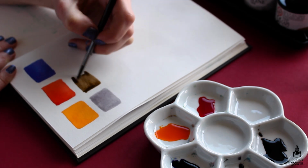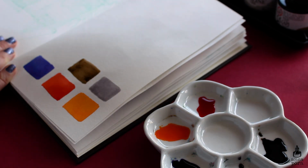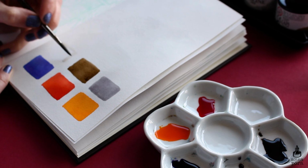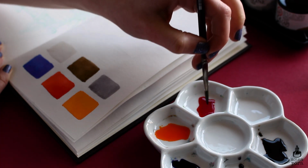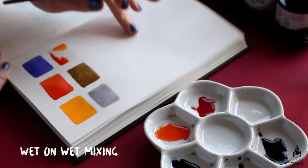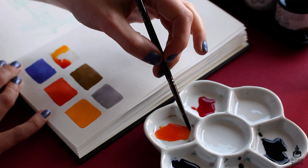I tried to do some gradients, and overall, from just the swatches, my first impressions were that the colors are really bright and saturated, so that claim is very true. They are transparent, as they claim to be, and they have a very smooth application, so there are no streaks at all. However, I find it weird that they are called liquid watercolors.